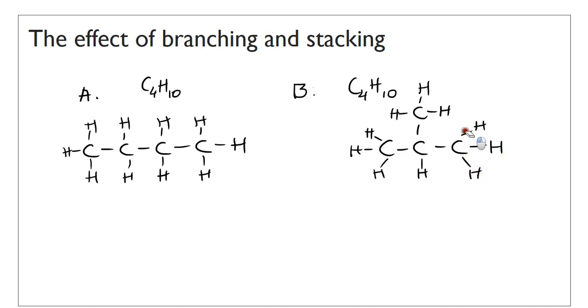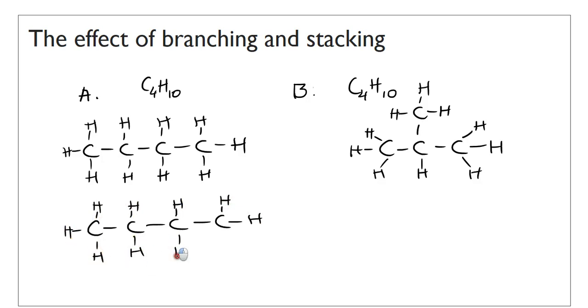They have the same number of atoms, and because both molecules are nonpolar, you only have dispersion forces. However, they will not have the same boiling temperature, and this is what is called the effect of branching and stacking. When you think about multiple chains of butane, if I have another butane here, and I'm drawing another 10 hydrogen atoms, because of the linear chain, the molecules of butane can actually stack closer to each other. So the gap between them will be smaller, and they can form stronger dispersion forces, because the other thing that can potentially affect dispersion forces is the distance between the atoms.